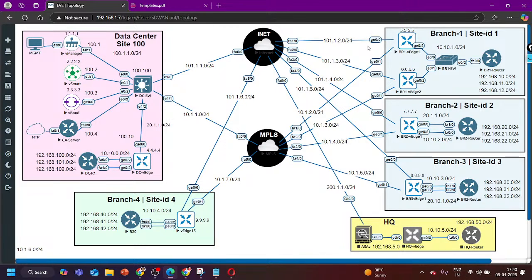To configure GE 0/0 of all the devices, I will use this template. Or you can say whatever interfaces are connected to internet, to configure that interface, this template can be used. Even in the DCVS as well. Anywhere.